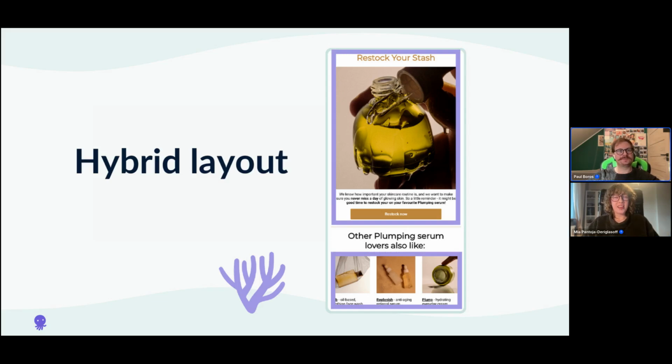Okay. Good idea. Yes, getting back to the hybrid layout, it's often used with a hero image. This one is very big, followed by sections of two or three columns to highlight additional messages or products, just like I explained earlier. So, whichever email layout you use, position the most important content above the fold, which is the area that your subscribers see first after opening the email. Ideally, this should include your primary CTA so they can take action immediately.